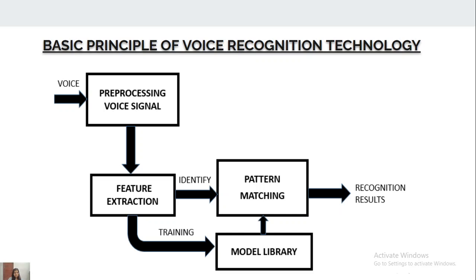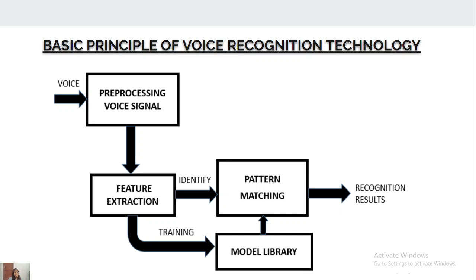The purpose of feature extraction from the input speech waveform is to characterize it at a lower information rate for further exploration. The most widely used feature extraction technique is Mel frequency cepstral coefficients, or MFCC. Now, the system establishes a voice model according to the characteristics of a human voice. Then, it analyzes the input voice signal and extracts the required features on this basis in order to create a required template for speech recognition.